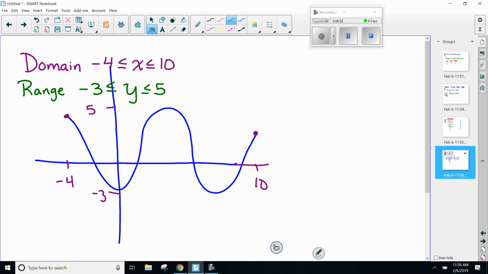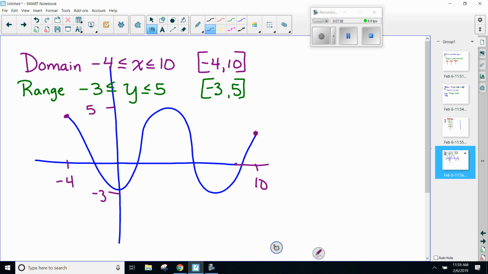Now this statement right here is written the same as this. It goes from -3 to 5. That means the same thing. It's not telling you it's a coordinate point. It's making reference to a set of values. The top one would be from -4 to 10, inclusively, because I have the brackets. Okay with that? Or is there a question? Because I'm going to add one more thing to that.